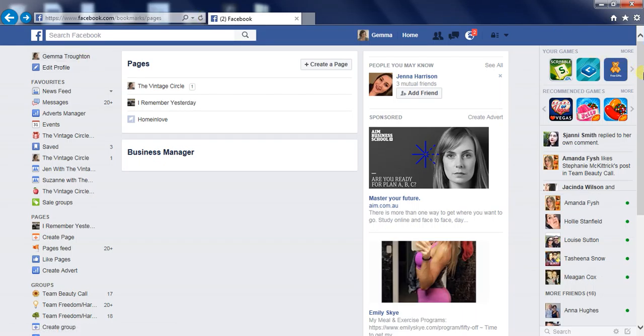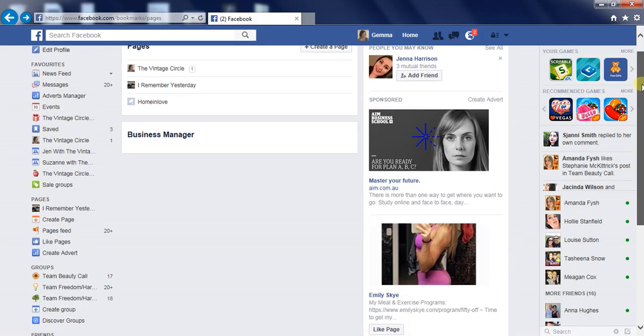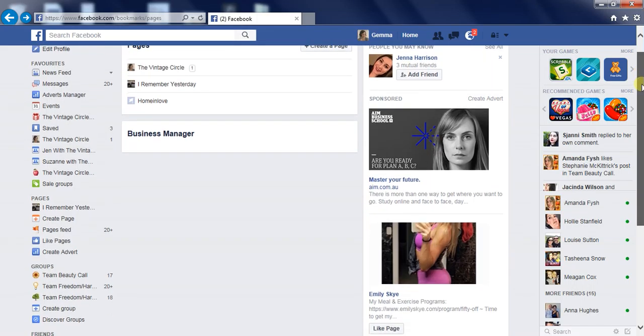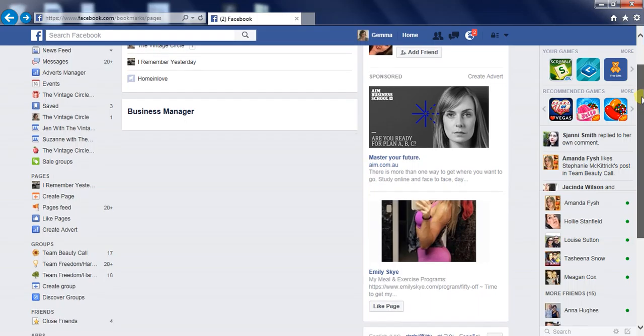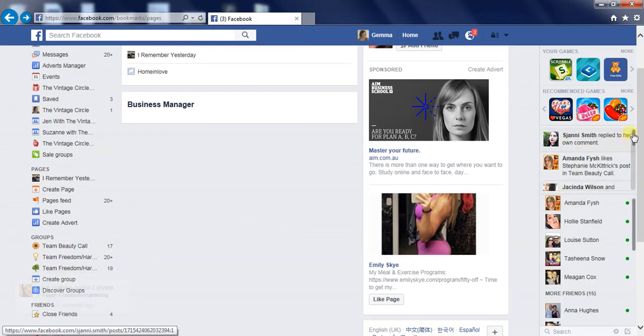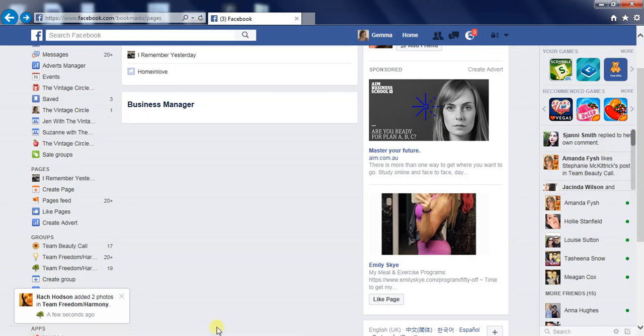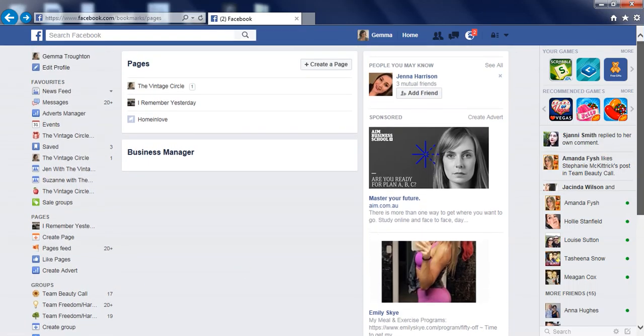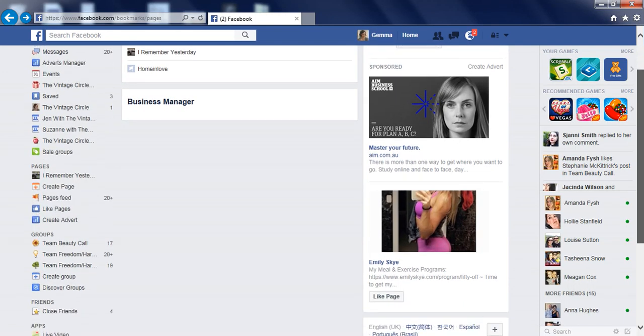So if you've got a hostess wanting to host a party, that's fabulous. You need to have them as a friend first so you can add them. If they've come off your business page or are someone you don't know, you just need to send them a message saying, please accept my friend request so I can add you to your party group. So I'm on my laptop here, and yes, you can still do it from your phone.